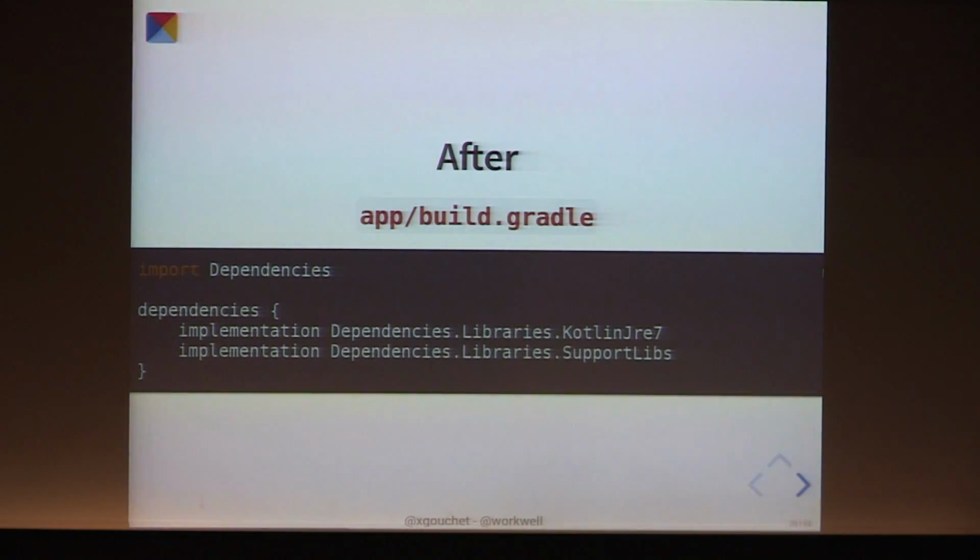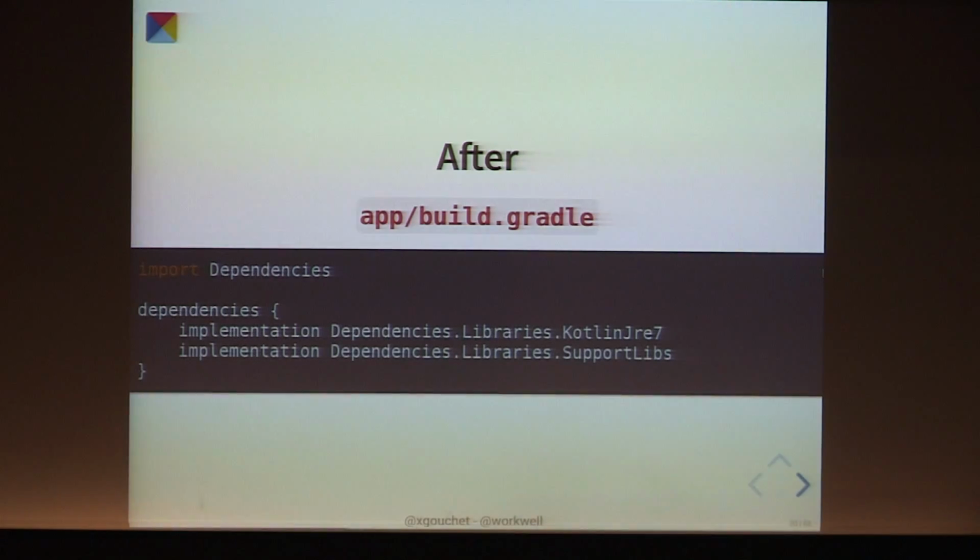So whenever you have multiple modules, you can have something like that. That's pretty easy to use. Whenever you are in a new module, you can say, okay, I'm depending on Kotlin, I'm depending on RX, I'm depending on OkHttp. And basically I just name my dependencies without having to type the whole list of all the libraries that I want.